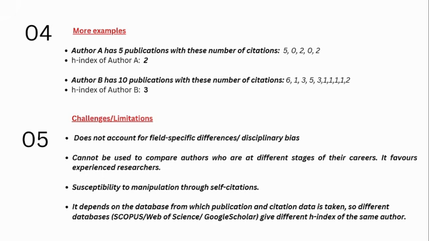Also, one more limitation which is not written here is that it doesn't even account for the number of authors in the paper. For instance, suppose there is a scholar with a paper that has only 2 authors, and they have received, let's say, 10 citations for that particular paper, and I've got, say, 10 authors with 15 citations received for that particular paper. So that number of authors or co-authorship is not accounted for.